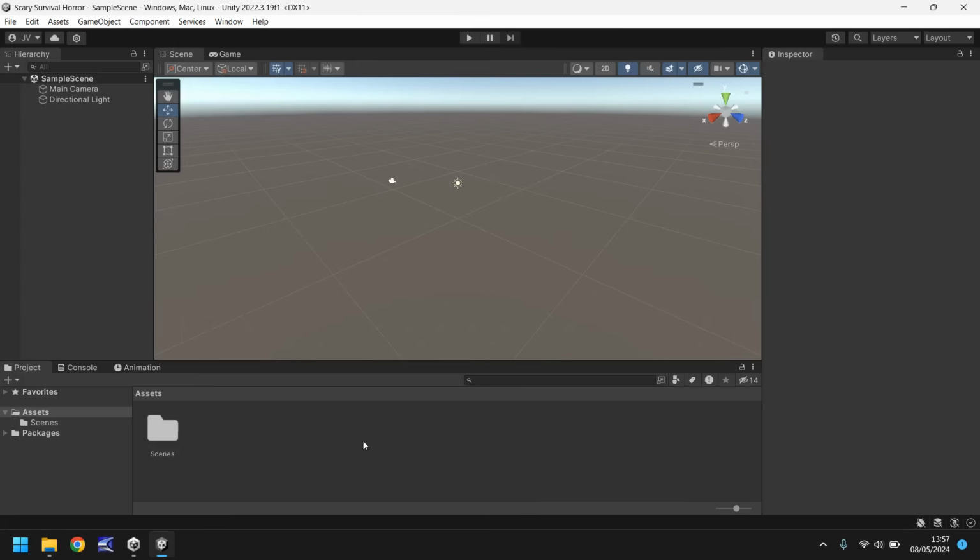So in this first tutorial, we're going to explore how to get Unity on your PC, we'll explore the hub, and we'll get acquainted with the engine interface, and we'll start inserting objects into our game.